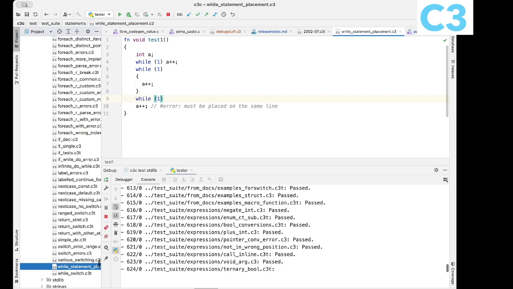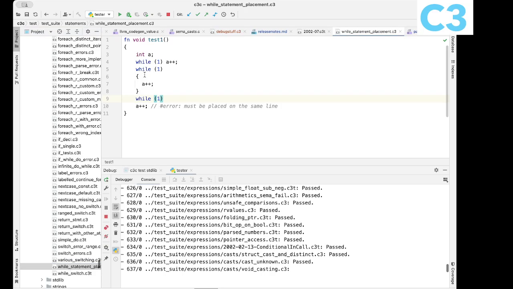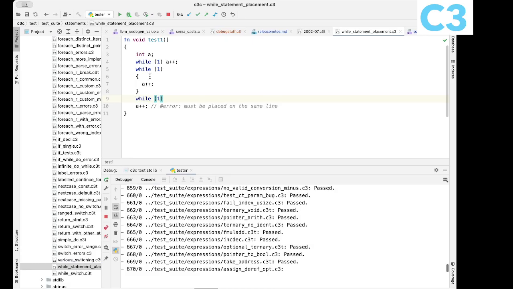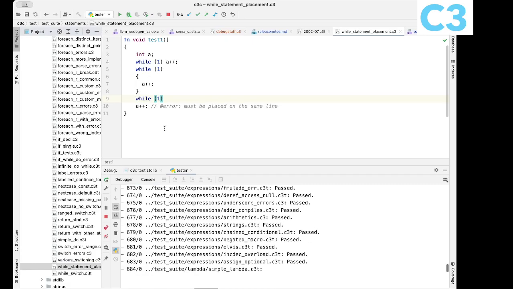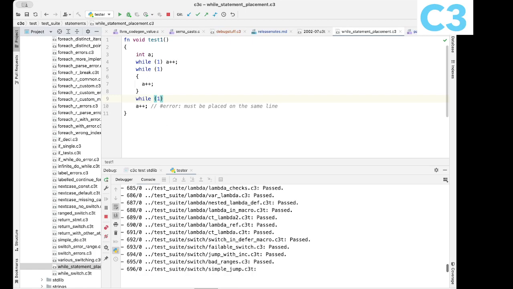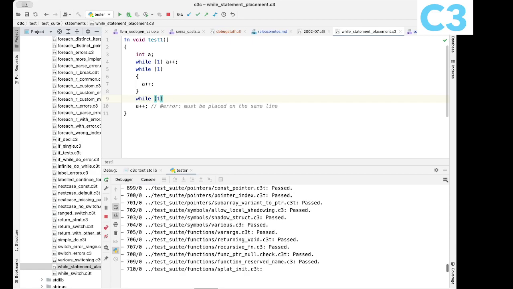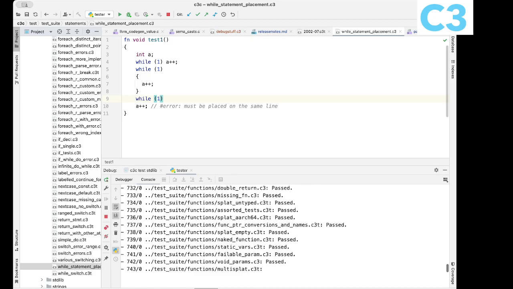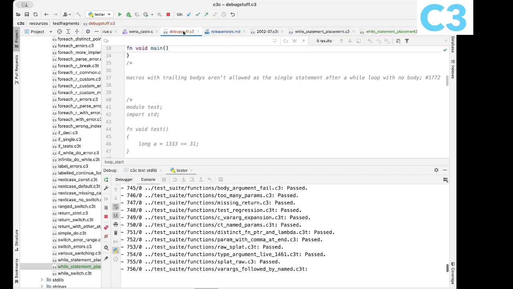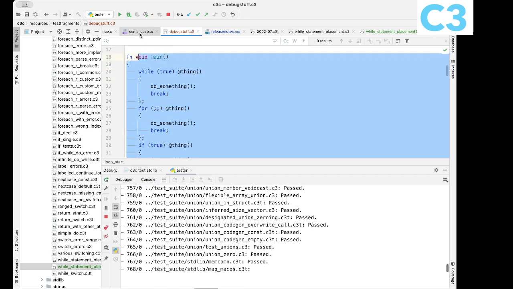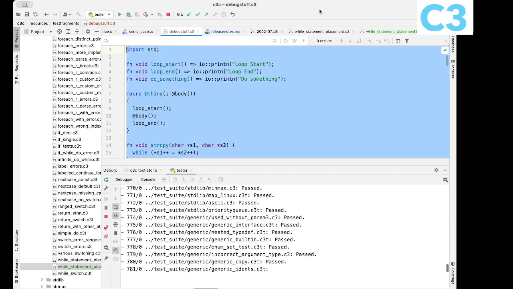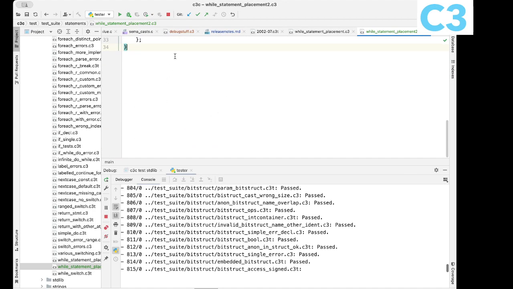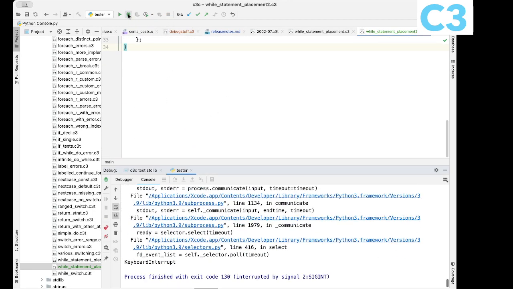The reason why I have to do another one is that sometimes parsing things that fail will then make the rest of the things not check. So while statement placement 2, C3, and then I just grab this stuff that we have, and we should just see that it should just pass. It should be just no error, and that's the test.